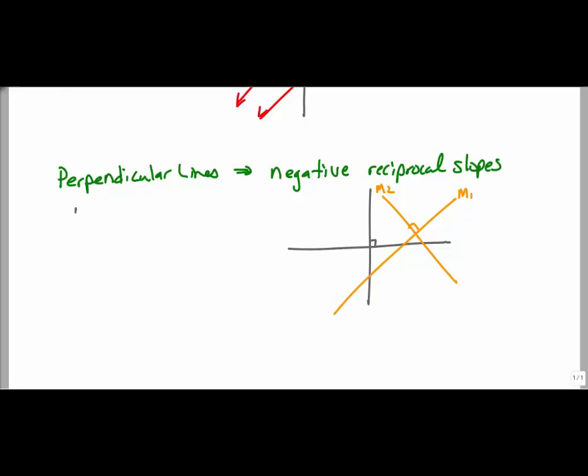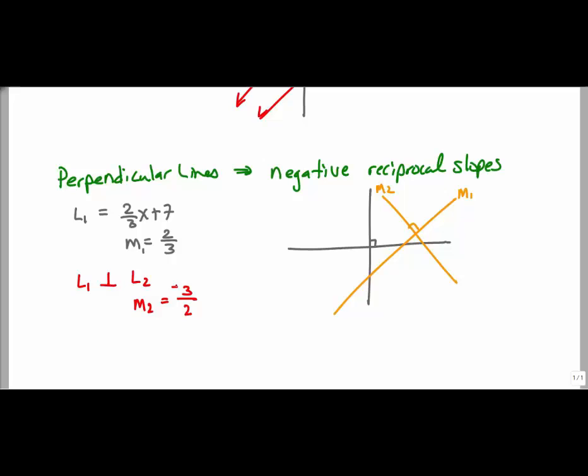Let's say we have line 1. So line 1 is equal to 2/3 x plus 7. Well, here the slope is 2/3, so I'm going to say the slope of line 1 is 2/3. Well, if line 1 is perpendicular to line 2, and the symbol means perpendicular, that means that I should be able to come up with the slope of line 2 then. Well, reciprocal means to flip, so I'd take 2/3 and rewrite it as 3/2, and then I would take the negative. So I'd know that my slope is the negative reciprocal of the other line.